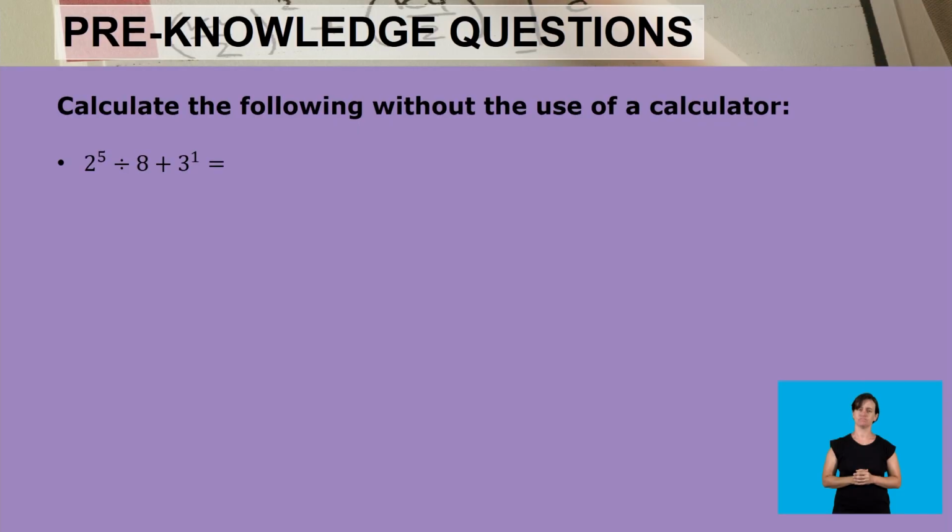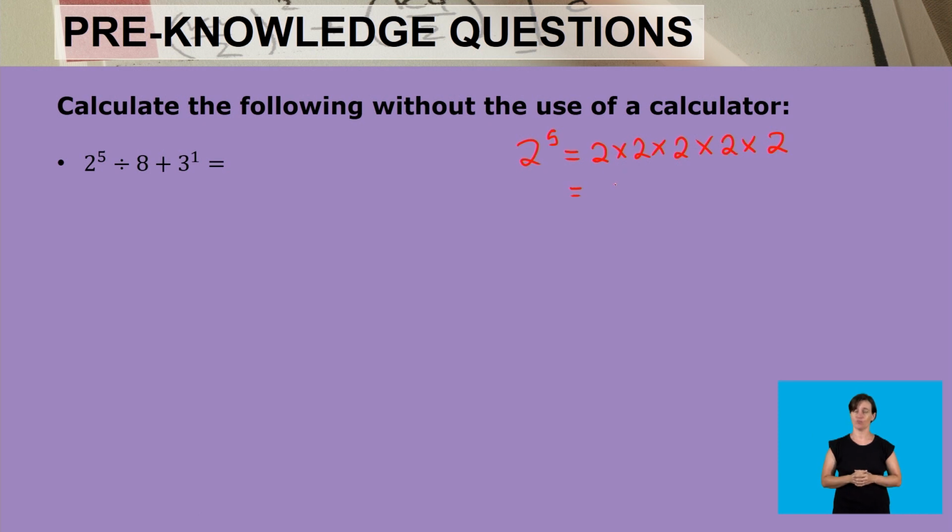Now for us to calculate this, we need to calculate that power individually first. So we are going to look at that 2 exponent 5. Let's do our calculation here on the side. When we are looking at 2 exponent 5, I hope you can remember from our previous example, we did say it is a 2 multiplied by 2 multiplied by 2 multiplied by 2 multiplied by another 2.